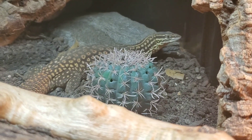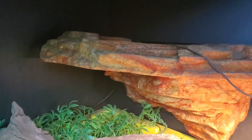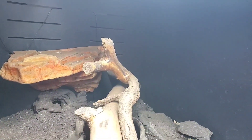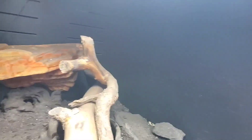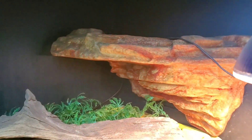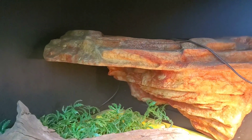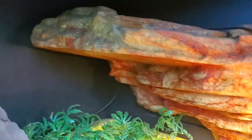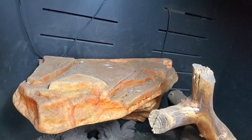I have two hides for Thunder that I've had in the enclosure — I had one from the very beginning, then added the other later on because he got too big for the smaller one and wanted more space. These are Mag Natural rock ledges. The interesting thing I noticed after getting them is that when they first arrive they look bright white and orange, but as the weeks go by they turn a yellowish color in the whitish areas, and the rock ledges start to look more like a real natural stone — something that would naturally occur in nature.